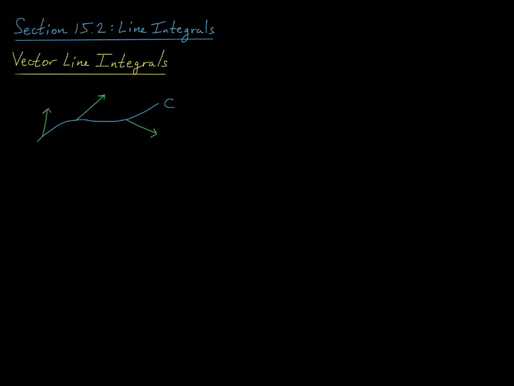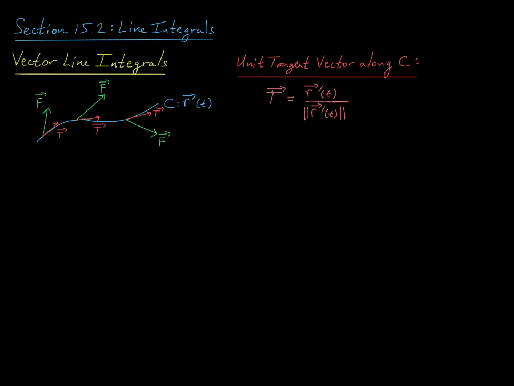If I want to know how much F is acting in the direction of motion, then I'm going to consider the unit tangent vector, T, to our curve. If we parameterize C with this vector function r of t, recall from Calc 3 that if you differentiate that, you get r prime. That's really your velocity vector, and the velocity vector always points tangent to your path. In other words, it's pointing in the direction of motion. Now if you divide that velocity vector r prime by its magnitude, that gives you the unit vector that points in the direction of your velocity vector.